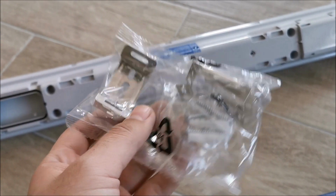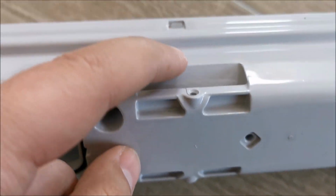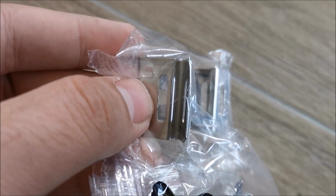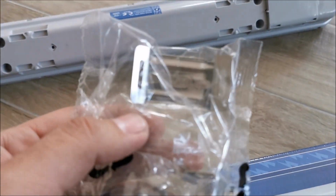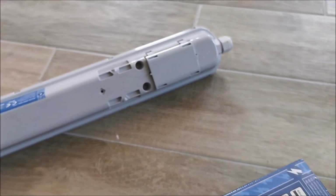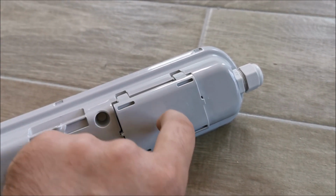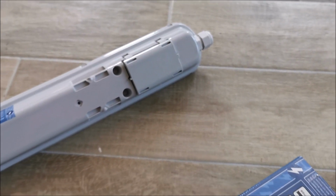These things are what hold this in place. It just clips on, and yes, you can also add screws if you want to make sure it's impossible to fall down, since it has holes in there, but honestly it kind of is. Those screws are not included, you only have the screws to attach this to the wall itself. And obviously I will use a rubber grommet from another socket. I have one of those.